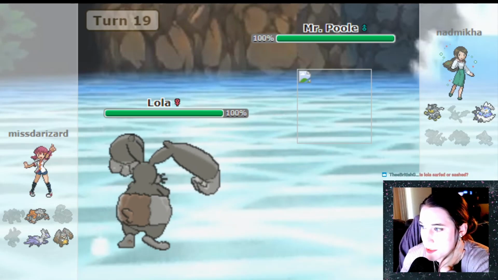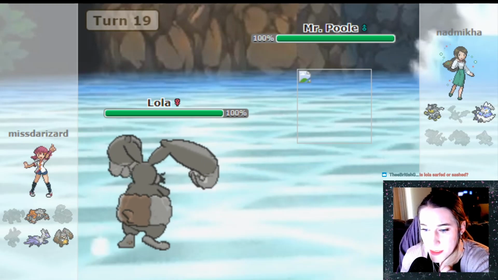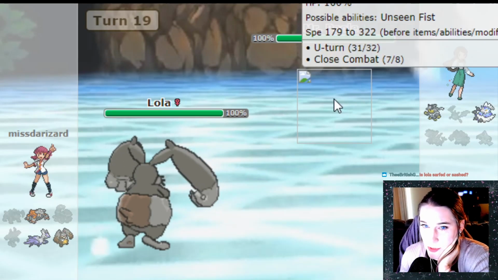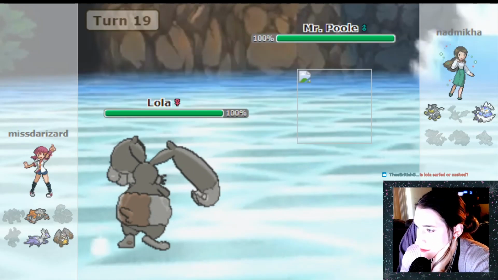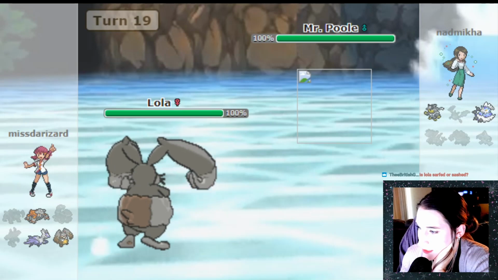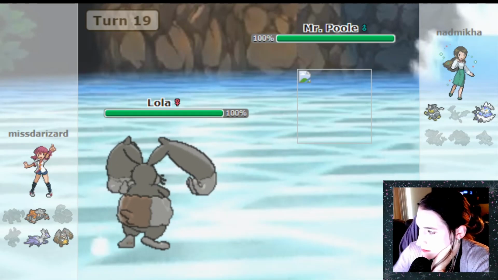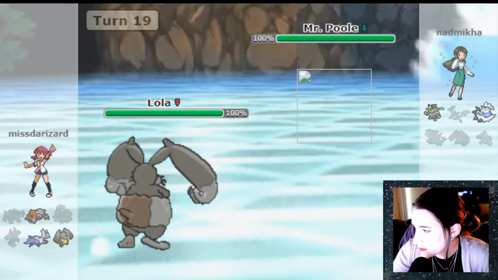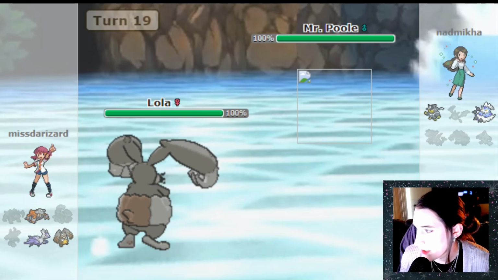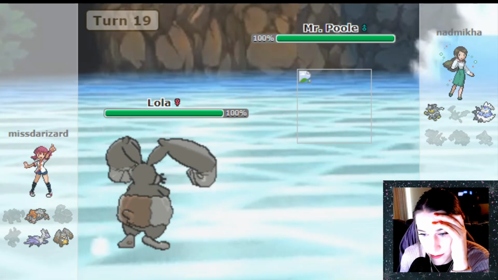Quick Attack only does 44% here. Do we predict? Do we try to predict here a close combat, because we have a normal type out, and then go into Latias to eat the close combat? We're at 40% with Toxic. Close combat does about 31%, so we die. We would die here.